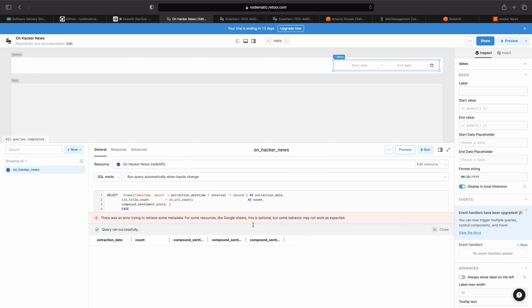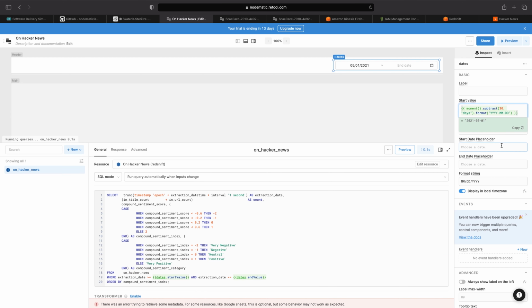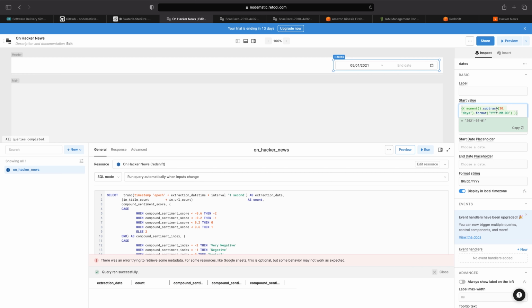Okay, so we have no results here. Let's add our start and end dates. We want to have defaults, so that these don't need to be configured before using the application. By default, we'll set the start date to 30 days before the current date. We'll use this moment function and subtract 30 days from that.